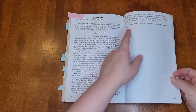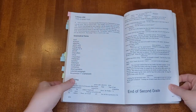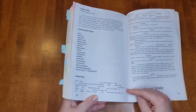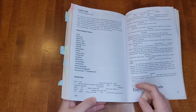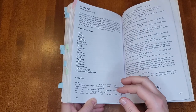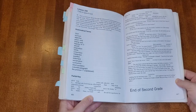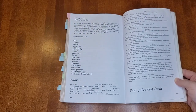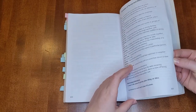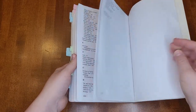And then the very last lesson, or the second to last lesson in this second level, is narration. It's around the same length, a little bit longer. But now the second lesson is a wrap-up review where you go back through the story and you pick out everything you learned that year. So the nouns, the pronouns, everything listed here, you'll label it in the story. And they build up to this, starting with labeling just the nouns in the story earlier on in the level. But this is your wrap-up. Everything we've learned this year, now we're going to label all of it in the story. And then back here, there's a glossary, and then all the definitions you've memorized, and then all the lists of things you've memorized, and an index.